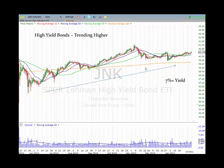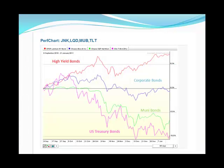I might add that along with the high yield funds, we also are using something called a floating rate bond, performing well at the moment, as well as convertible bonds. And so I'm happy with our high yield. I'm happy with the GWM flexible fixed income folio as we have it invested right now. I'm going to move on to the stock market.